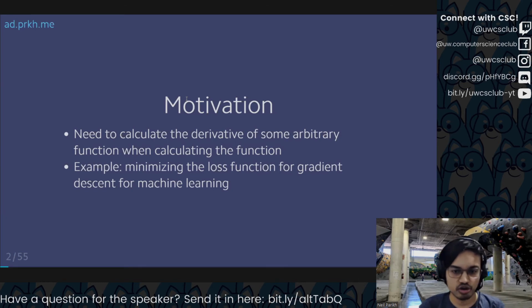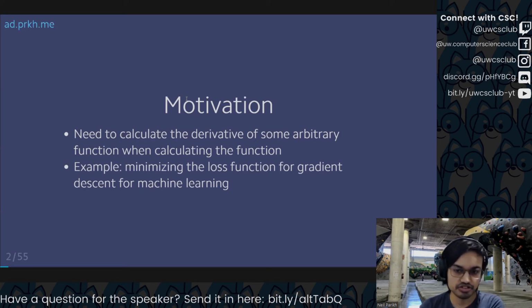So what's the motivation here? Sometimes when you're writing code, you have to calculate the derivative of some arbitrary function. By function, I mean a function in code, while you're calculating the function. And by derivative, I mean the value of the derivative, not the expression itself, just a numerical value.